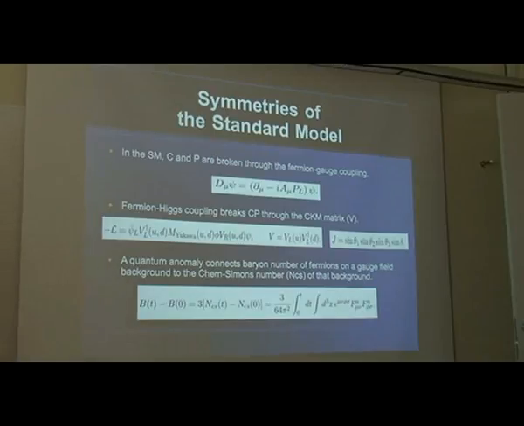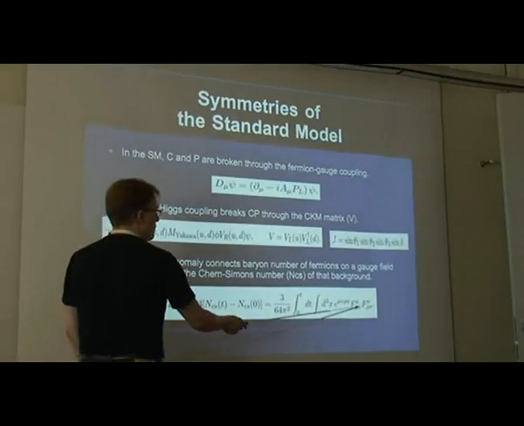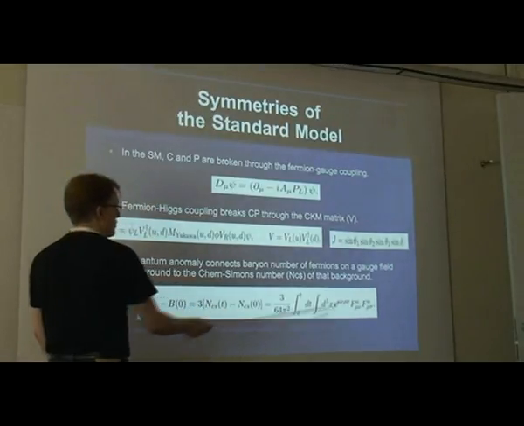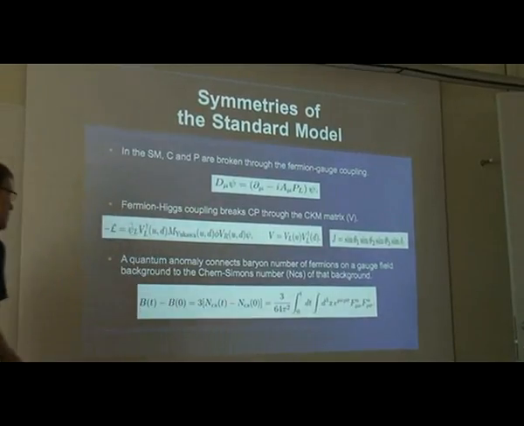And then we need to break baryon number in order to do baryogenesis, baryon number conservation. And I'm sure most of us know, if you have a gauge field background, and you have some fermions on top of this gauge field background, then there's an anomaly which connects the baryon number change in time to the change of a particular degree of freedom called Chern-Simons number, in that movement in time. And which will be important later on is that this Chern-Simons number is the integral over everything of F contracted with an antisymmetric tensor. So this is actually F dual. And we'll come back to that.